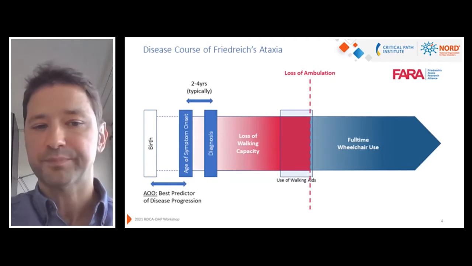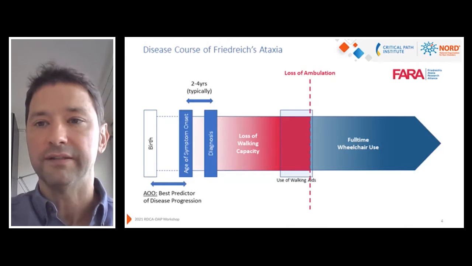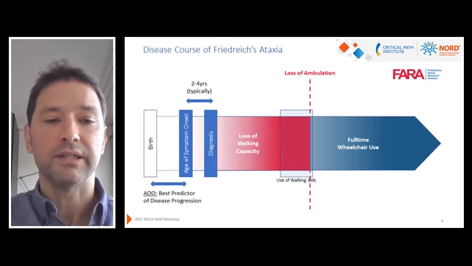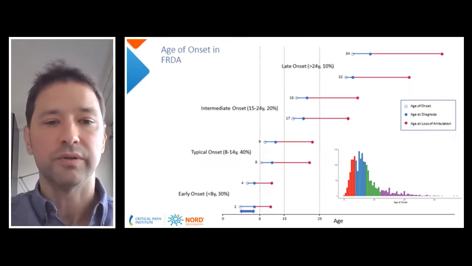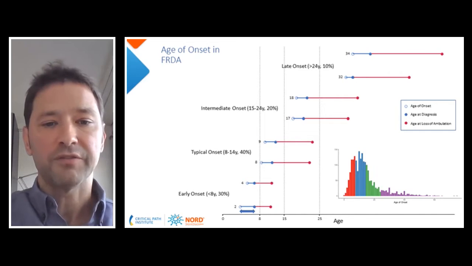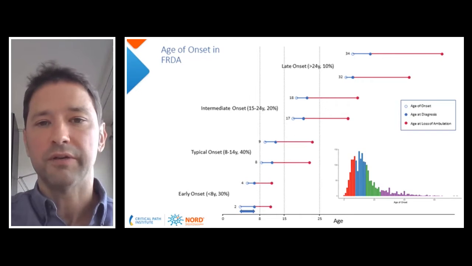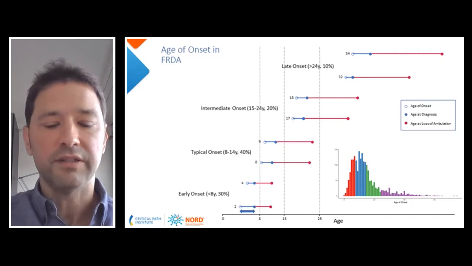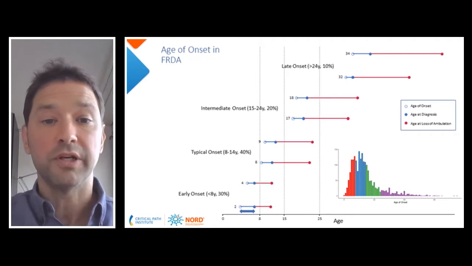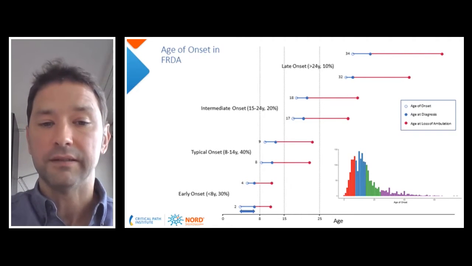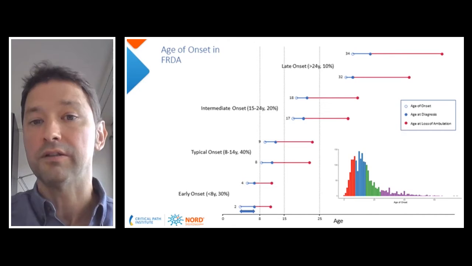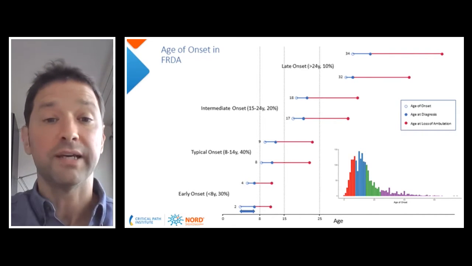Now, I've mentioned age of onset. I have dashed lines here because age of onset can really occur at any time in life. It happens in really young children, and as you've seen in the previous slide, also during adulthood. And I've tried to visualize that here by showing age of onset as a circle and age of diagnosis as a blue dot. So there's really early patients, and I've shown here up to 30, but in the database we have people with onset up to 70 years of age. And you can see easily if I put the first milestone, loss of ambulation, on the scale, then you see that this can happen very early, in basically early teenagers, in the most severely affected, while people who have an adult onset basically can walk for decades after onset.